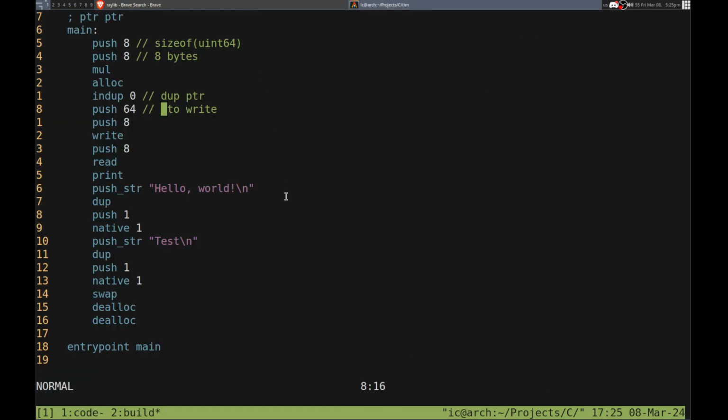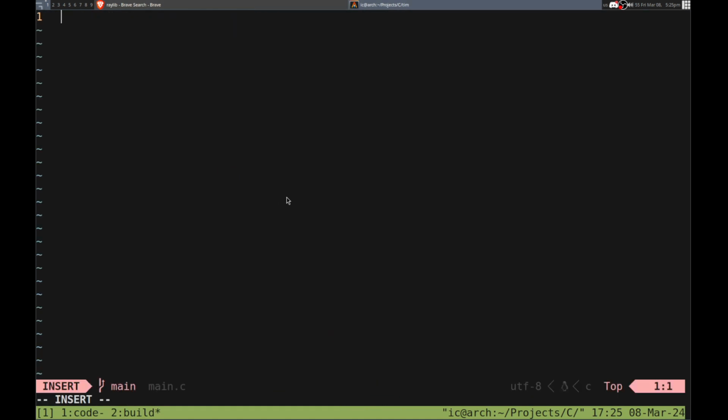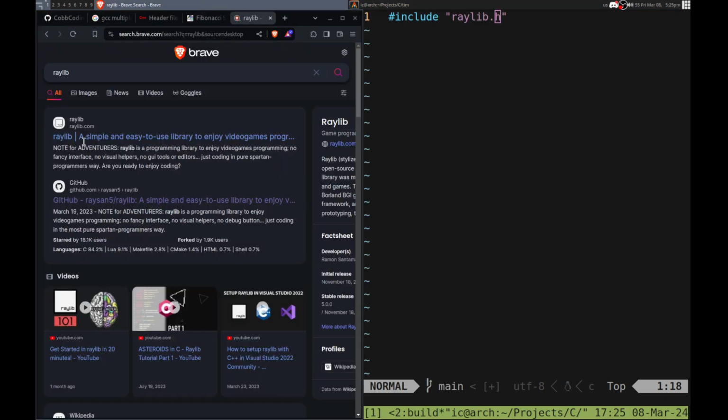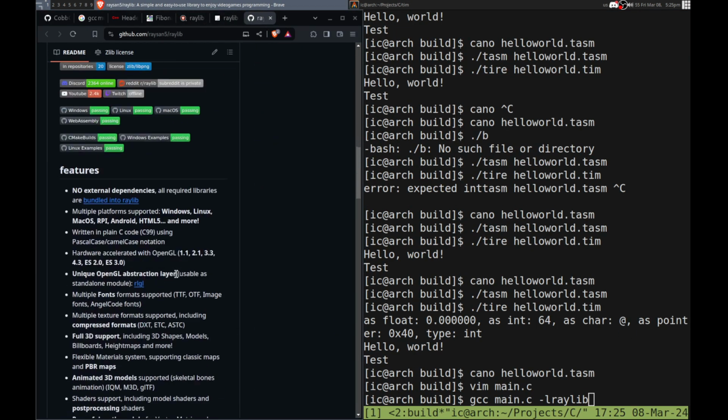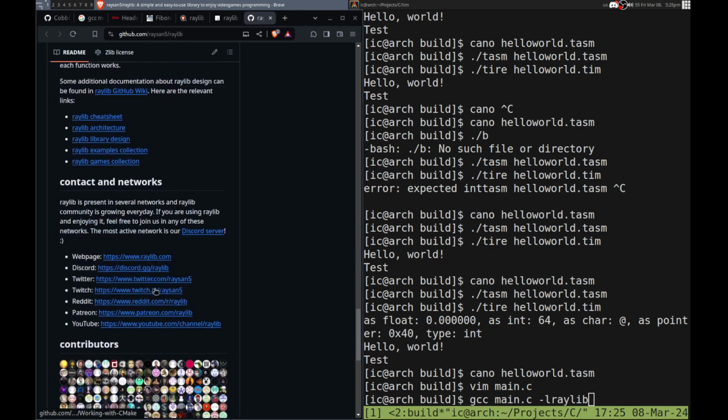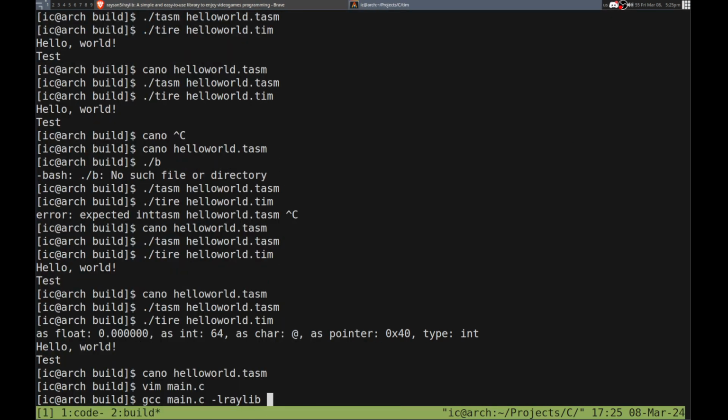So Raylib. What you'll do is in your C file, you're going to include raylib.h. After you install it, you have to install it using a package manager or something like that. However you do it on Windows, Raylib. And then when you build the file in C, you have to link with Raylib. So you do -lraylib. And there might be a few other things. We have to link both, right? Something like that. You link with Raylib. So -l is you're linking with it, and then the name of the package. It has to be installed, obviously. And then you can have the output file.